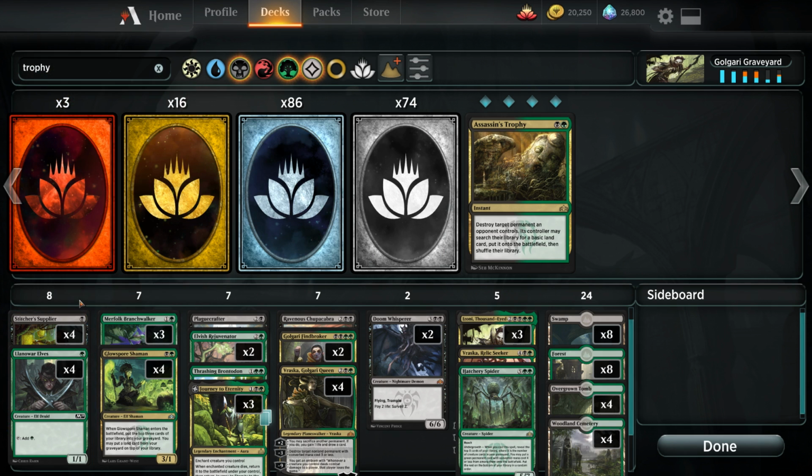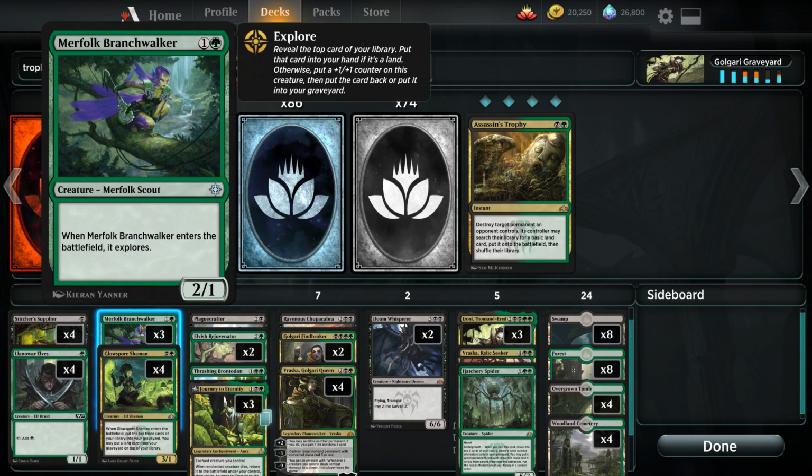Then moving on to our 2-drops, we've got 3 copies of Merfolk Branchwalker, which is a 2-mana 2/1 that explores when it enters the battlefield. So we can take a look at the top card of our library. If it's a land card, we can put it into our hand, so that's a nice 2-for-1. And if it's not a land card, we can put a +1/+1 counter on Branchwalker and then decide whether to put the top card in our graveyard or keep it on top of our deck. So it gives us a little bit of card selection, and in the case of putting creatures in our graveyard, that's always useful for Undergrowth.